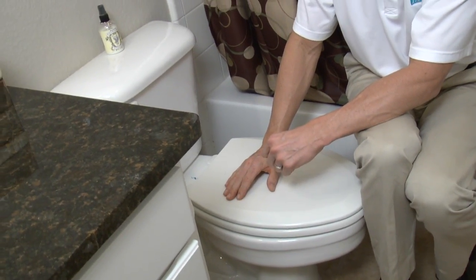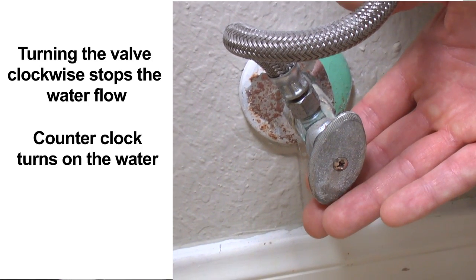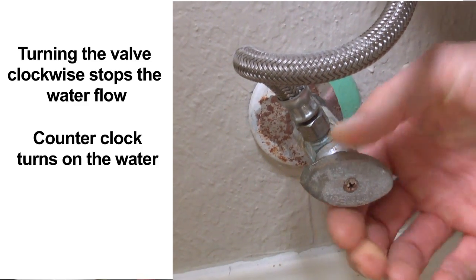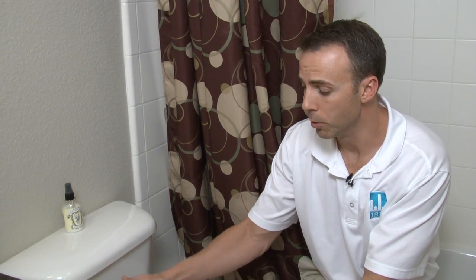Everywhere you have water service in your house, you should have a shutoff valve, whether it be to a toilet, a sink, or even to a supply line on a refrigerator water dispenser. If you have a problem with a particular item, such as a toilet, and it continues to run, you may isolate that particular item until we can get it serviced by turning the valve off in a clockwise motion. Once that's serviced, we'll turn it back on in a counterclockwise motion and return water flow to that area. If for some reason the leak is behind the valve, you'll still have to utilize that main shutoff on the exterior of your home to remove the pressure and the water from this particular area.